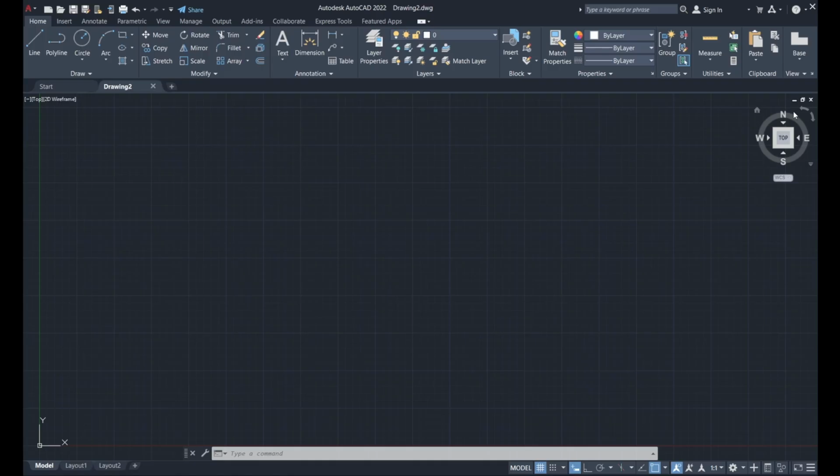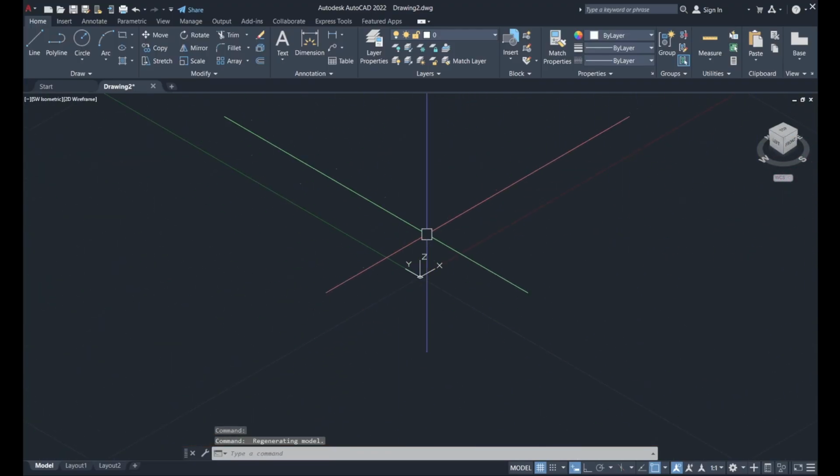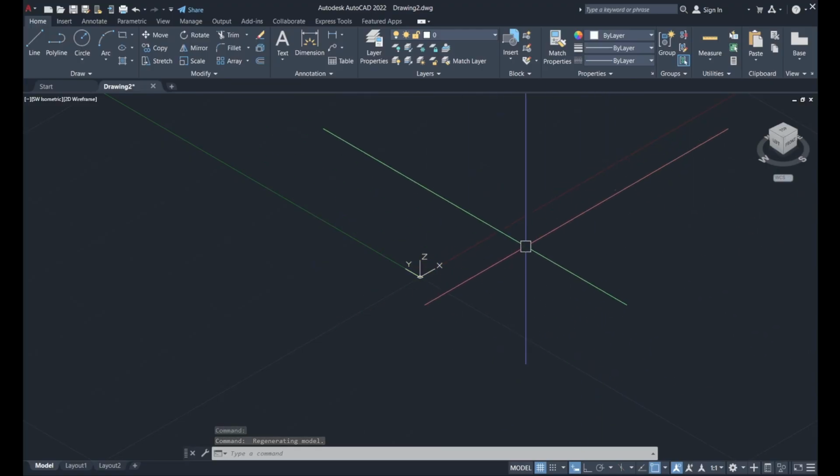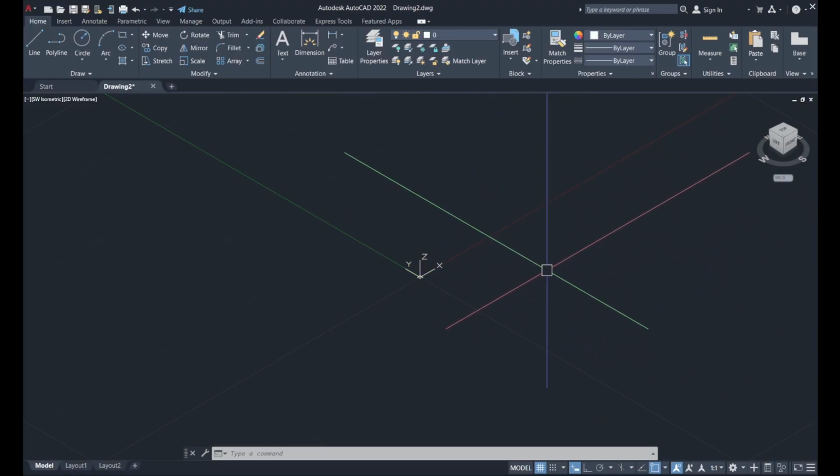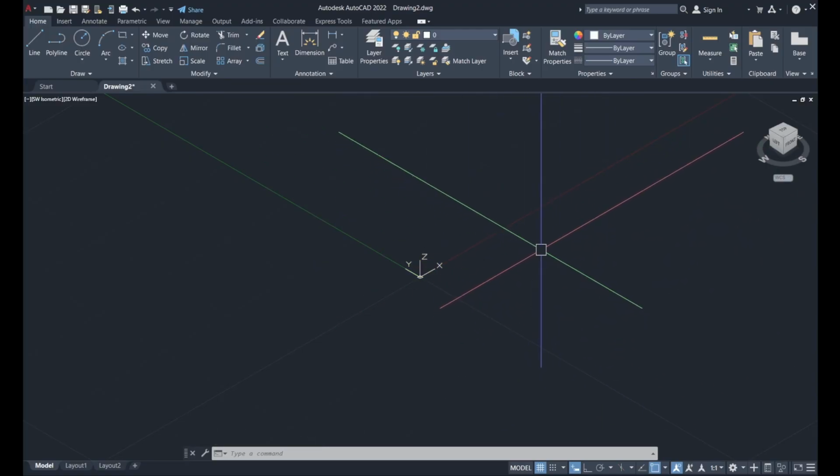If you come to the top right corner, just below the ribbon menu, you'll find this gizmo. It has the directions north, south, east, west, and a box in the middle. If you click on this corner, you'll notice your 2D workspace goes into a 3D mode. We won't be needing to draw anything in 3D in this series, so we won't be using this, but it's something you should know.